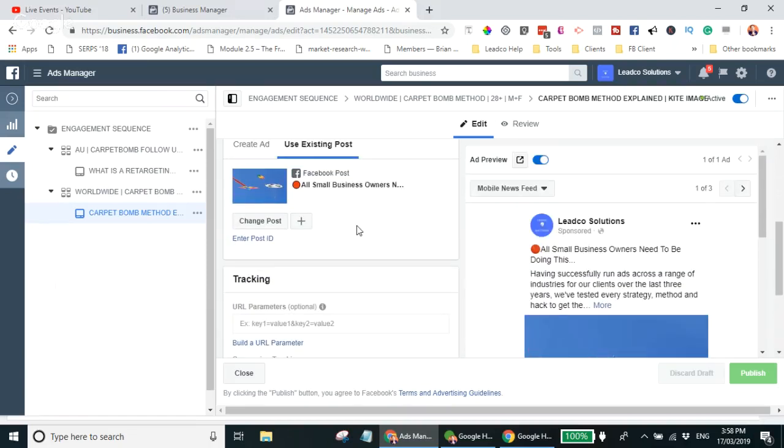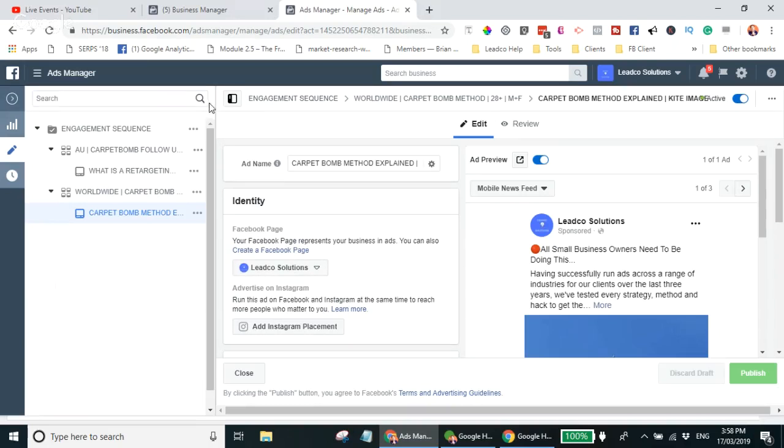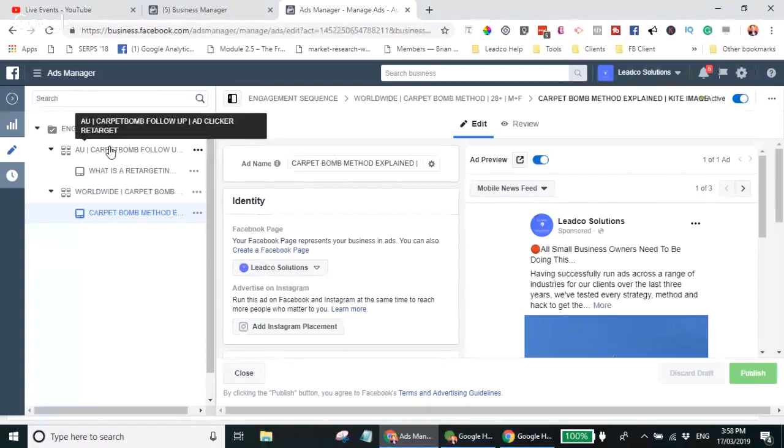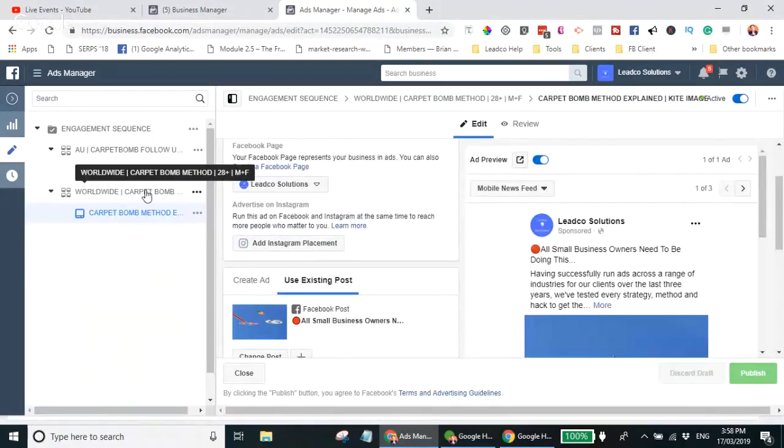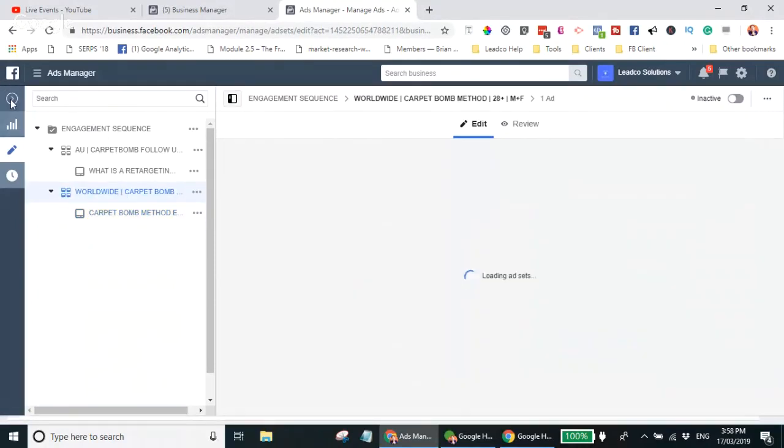But anyway, to show you how I set all this up, I'm going to make a few assumptions here that you do have a campaign already on the go. If not, then quite simply, I just put an engagement campaign on the go. It doesn't matter. You can use traffic if you prefer, or video views. It doesn't matter. But there's basically two options when it comes to setting up your ad. So I'm just going to go, where are we? Over here, that one. Just to show you, I'm actually going to take a step back.